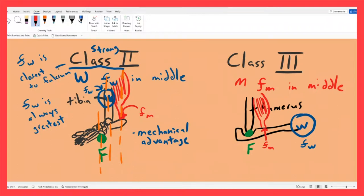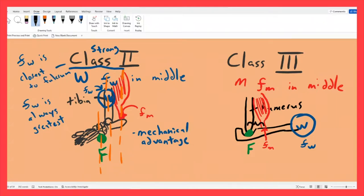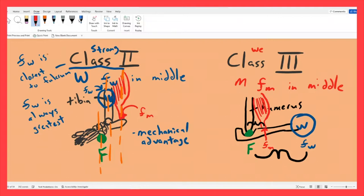So do you see that the muscle force is much closer to the fulcrum than the weight force is? So the muscle force is the greatest force, always, in a class three. A class two is always strong. A class three, always weak. Or we say it works at a mechanical disadvantage. I put in a lot of force and get almost none out. You know, doing a bicep curl, trying to move the weight that way.